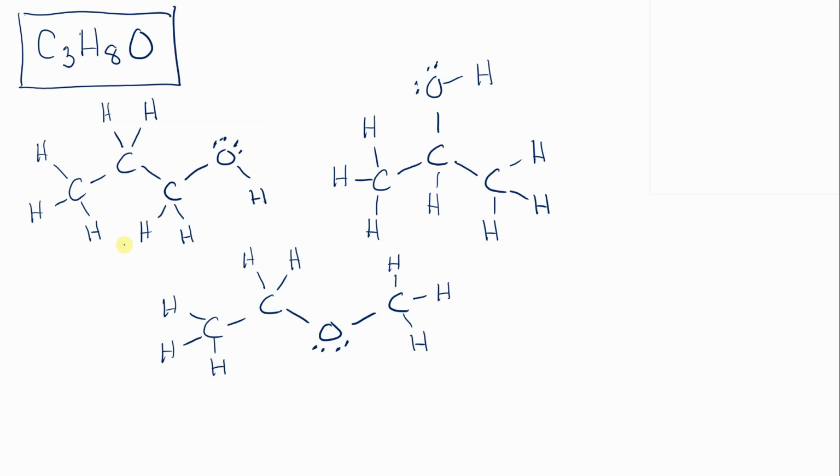So in the upper left here, the oxygen is on one of the terminal carbon atoms of that 3-carbon chain, and this would be N-propanol. In the upper right, the oxygen is attached to the central carbon, and this would be isopropanol or 2-propanol. This is rubbing alcohol. And in the bottom, instead, we put the oxygen in between two different carbon atoms, and this would be a methyl ethyl ether. Different chemicals, different properties, different reactivity.